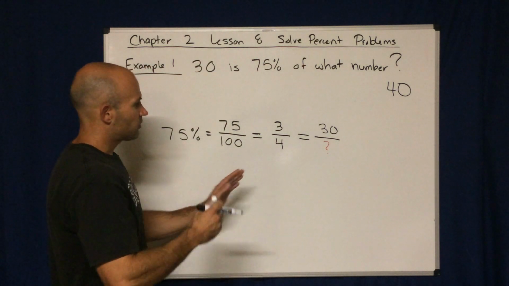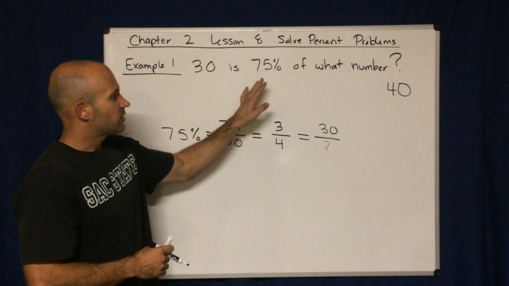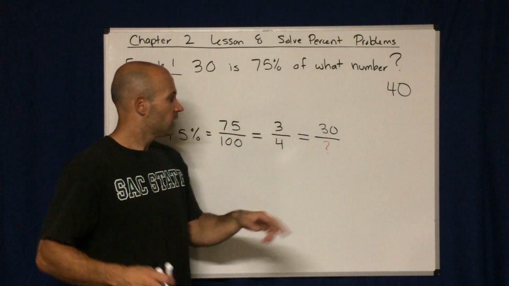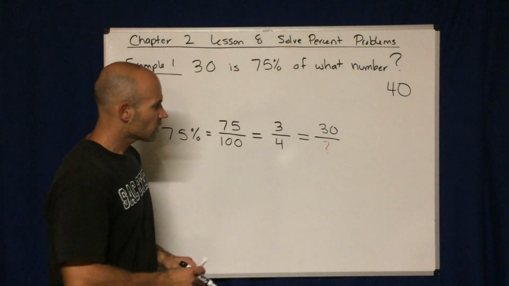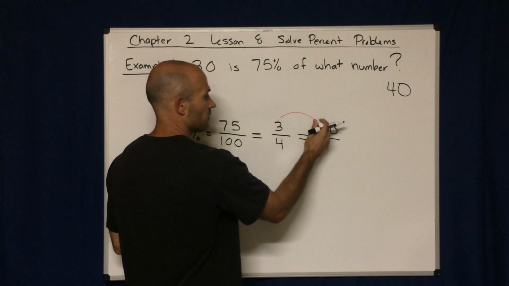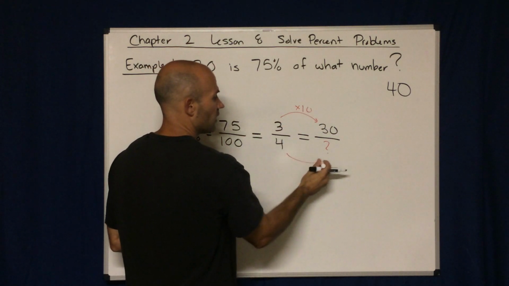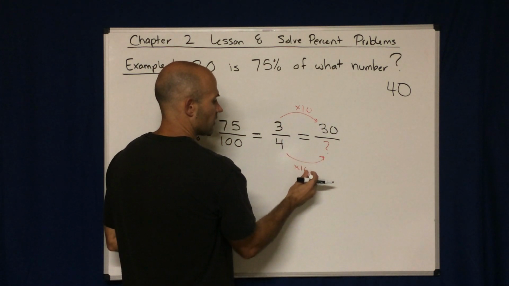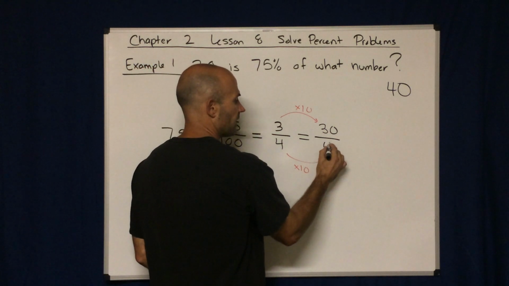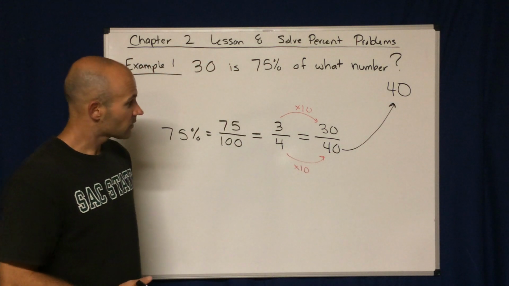That's the key step, so I'll explain it one more time. We interpret our percent as a fraction. I'm saying 75% of what number, the whole, gives me 30. Now using our ideas from equivalent fractions, I can see what I need to do. I look at my numerator, and I must have multiplied by 10 to go from 3 to 30. So I have to do the same thing with the denominator. 4 times 10 would be 40. That's consistent with our answer using the number line method.